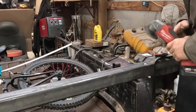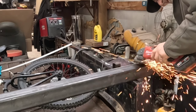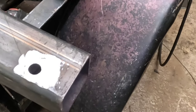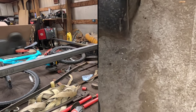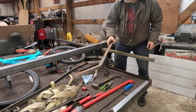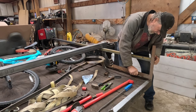All right, let my weld cool a little, and I already did the other side, but I put my grinding wheel on my angle grinder. And then I just ground that down so it's not sticking out, and it'll fit right up in that pocket. Then I'll put a new pin through there, because I don't know where I laid down what he originally had through that hole, which I don't know what I did with. I'll find it and I'll show it to you.